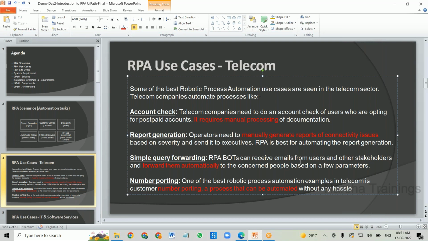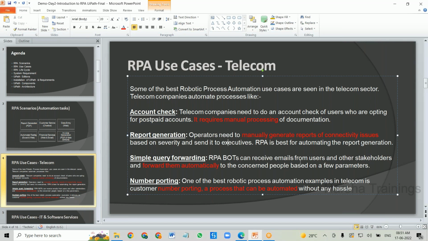If we wanted to do this activity manually, it involves a lot of human effort. Suppose some 1,000 mails are coming every day, it is very difficult to manually monitor all those emails, go through each and every email, and take appropriate action.